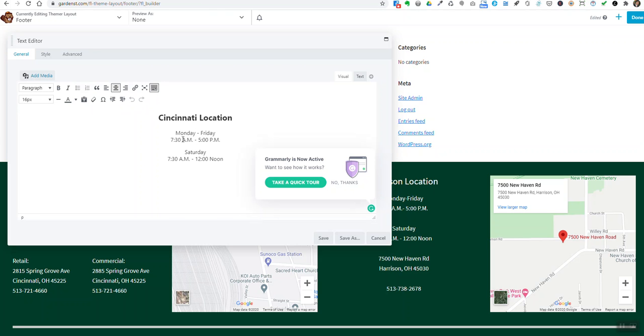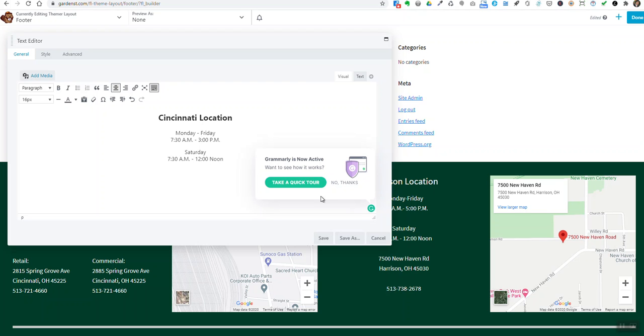And so if you wanted to change the color of the font or the size of the font, you can do that here, do some of the other things that you may or may not want to do, indenting, etc. A lot of that you're not going to deal with right now. But you did want to change the hours. So if you're not open until 5 o'clock, you're only open to 3, all you do is click that there.